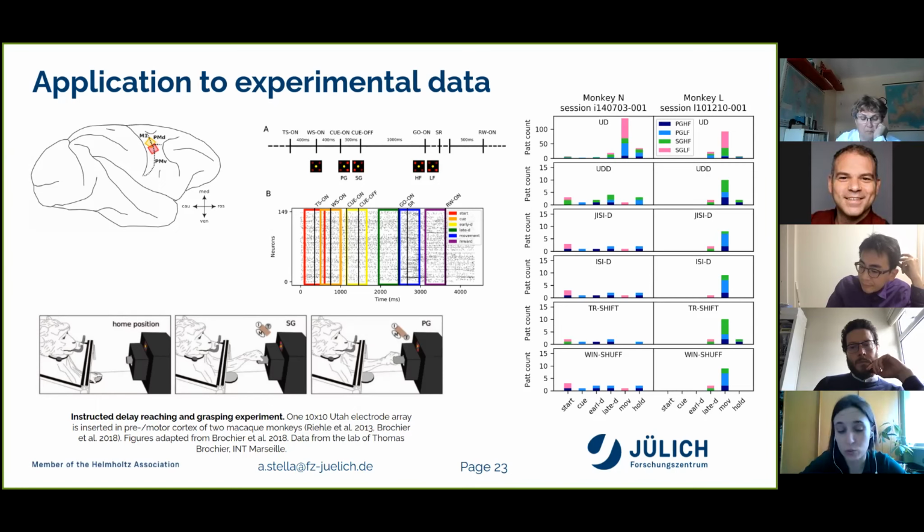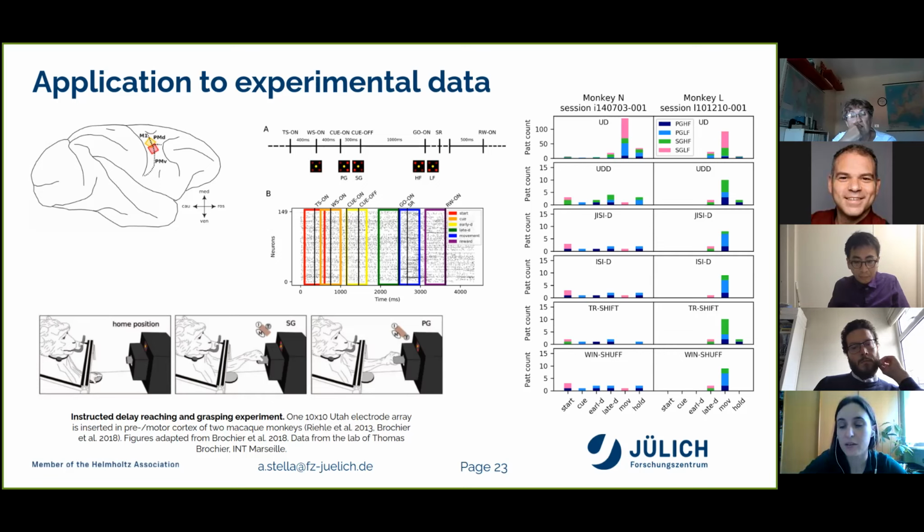Of course, here we do not have a ground truth, so we are not able to see whether these are false positives or not. But what we see is that, again, uniform dithering leads to a large number of patterns detected that, due to the results that we obtained before, we tend to discard as putative false positives. Whereas we find many patterns by using the different surrogate techniques that I showed you before. And actually, we find more patterns than, of course, false positives, which is very nice. Actually, almost double or triple the number.